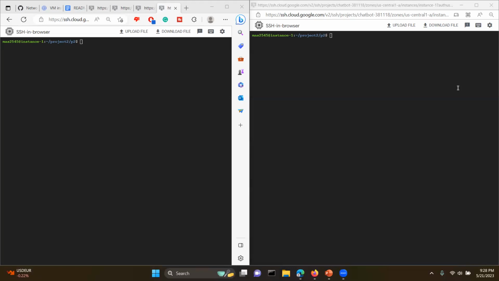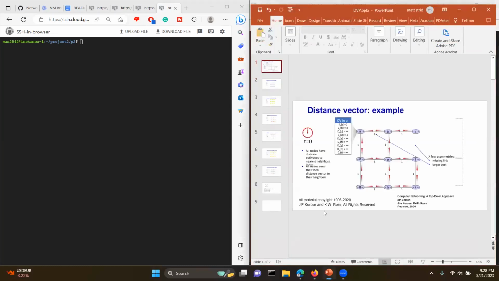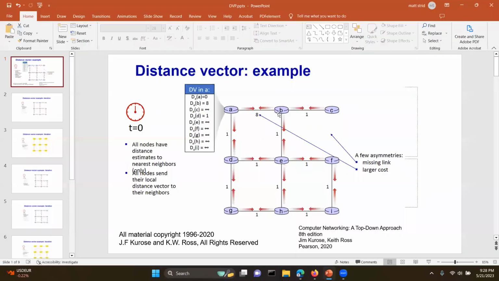So if you have a network that's trying to send something from A to B, and the direct link is very error-prone and it just doesn't work very well, you can possibly get around that by using a more efficient link. So DVP basically says, okay, I'm going to find that link for us. Just to give us an illustration of how this works, we see here an example of this distance vector in action, where you have 9 clients, all of which have their own routing tables.